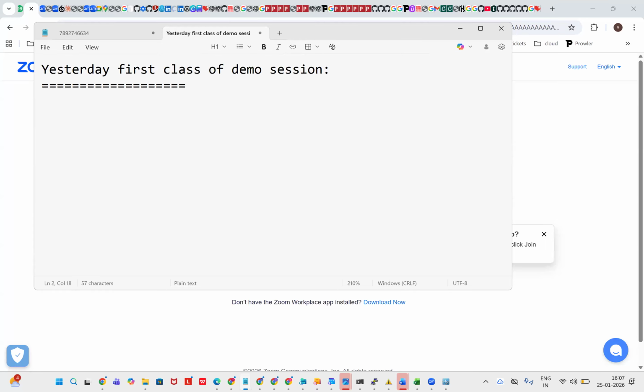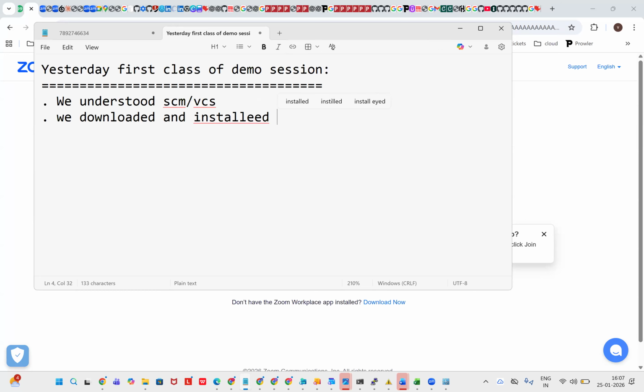Point number one, we understood completely what source code management is, also known as a version control system. The second thing, we downloaded and installed Git in our local Windows system.